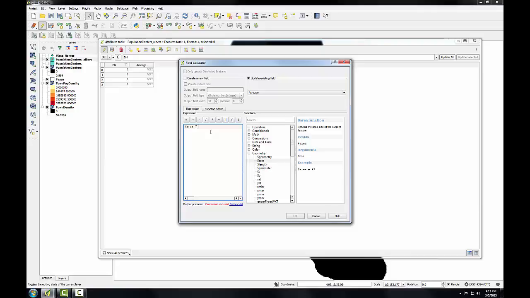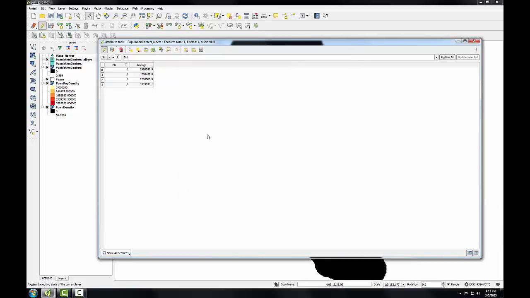but we want acreages, so we're going to multiply these times the conversion factor from square meters to acres, which is 0.000247105. And I'll click OK. And now we have acreages for our 4 polygons. In the next task, you'll learn how to go the other way, how to convert from vector to the raster data model.